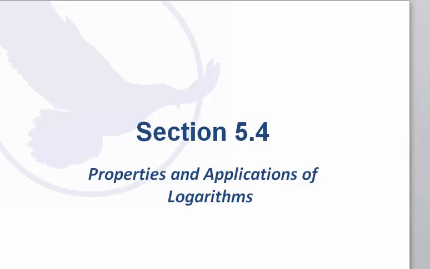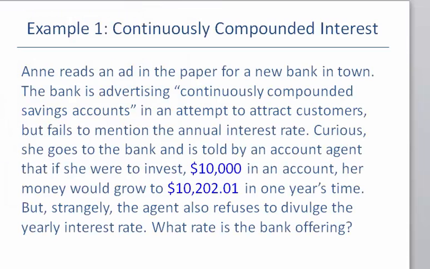We'll now begin section 5.4, where we will be talking about properties and applications of logarithms. We'll begin with an example that will get us ready to discuss the properties of logarithms. Our example reads, Anne reads an ad in the paper for a new bank in town. The bank is advertising continuously compounded savings accounts.